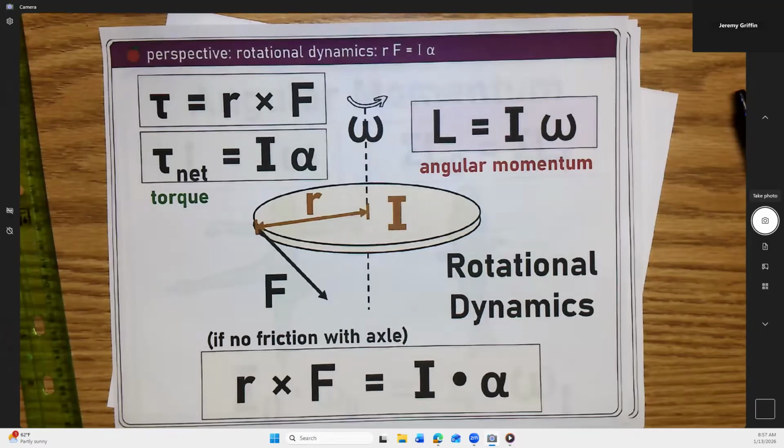Speaking of which, maintain its orientation. If I try to turn it, it really resists change in motion. So it feels like there's a force against me as I'm trying to turn it. If I was standing on a turntable, actually, I have a turntable. So I'm going to be the only one standing on this turntable who can do this. What do you think is going to happen if I stand on the turntable while I do this? It's going to move. It's going to turn me around like that.